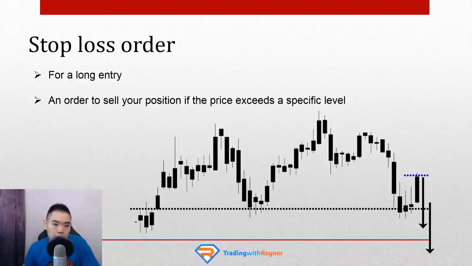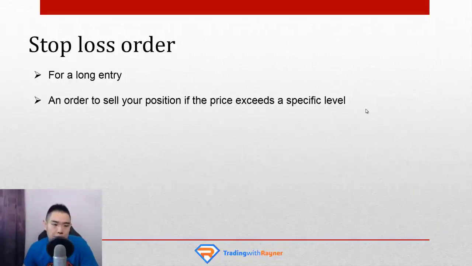So this is where you can use a stop loss order and tell your broker, you know what? If the market breaks below this level in red, if the market reaches this level in red, I want to get out of that trade. So you will tell your broker to set a stop loss order at this particular price. Let's say this price is at $2, and you will exit your trade. So this is what we mean by a stop loss order. It's an order to sell your position if the market moves against you and reaches a specific price level.